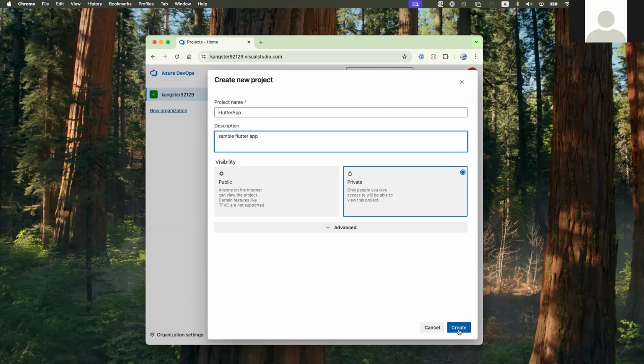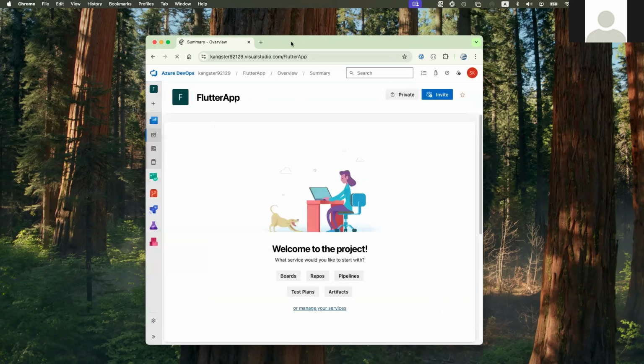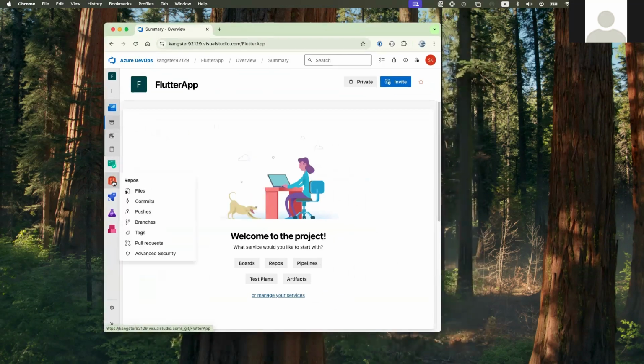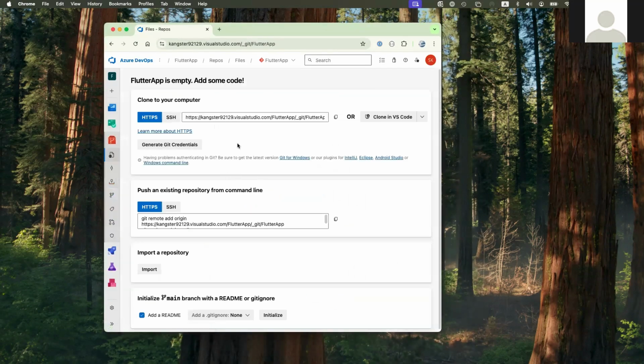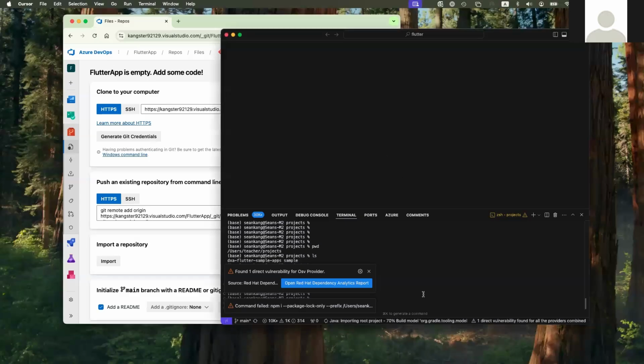So here what I'm doing is just setting up a brand new project within Azure DevOps, and this will be the placeholder of where I'm going to put my project files for this project. After I've created the project, it shows me where I can set my Git remote server.